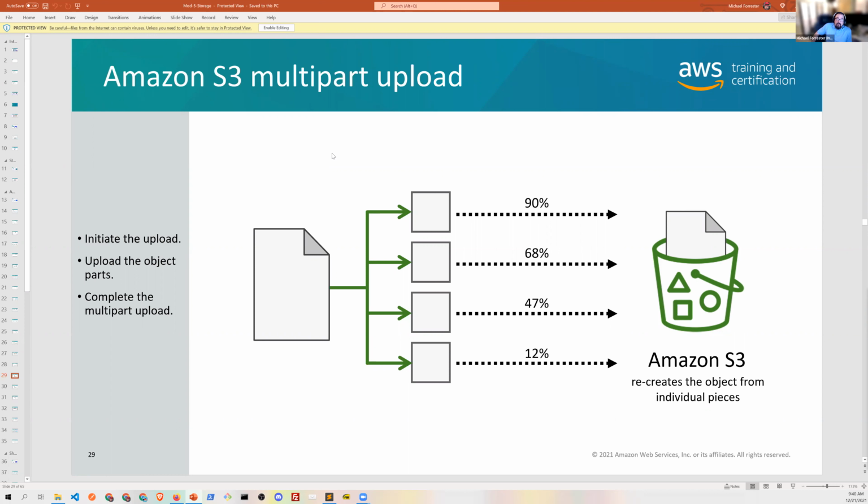But particularly if it's a large file, it'll allow you to upload it in chunks so that if it gets interrupted, you can just re-upload the missing pieces, and Amazon will put the file together on their side. They'll hold on to all the chunks that you send them and then reassemble the file once you send all the parts. So this can be very useful, not just to maximize bandwidth, but when you have spotty or choppy bandwidth, it allows you to upload pieces at a time and then reassemble them.